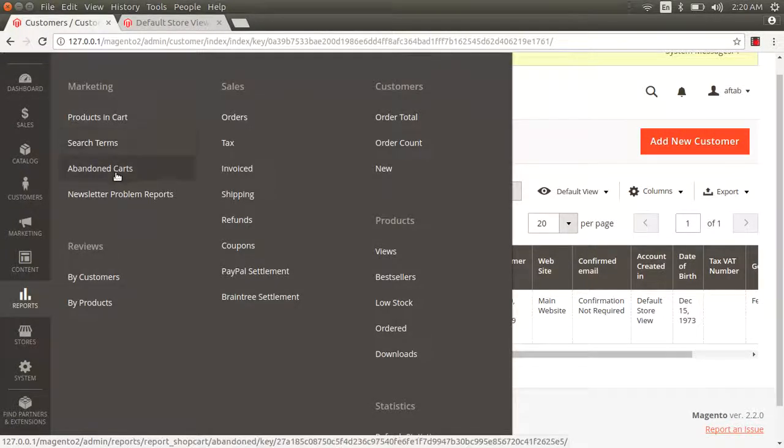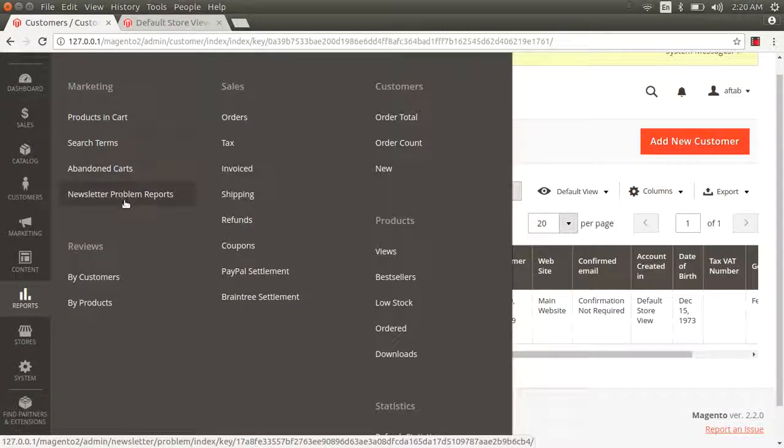And abandoned cart: how much product is in carts of customers who are not logged in right now. This information is needed because some want to release the quantity and inventory, so that's the reason abandoned cart information is needed.